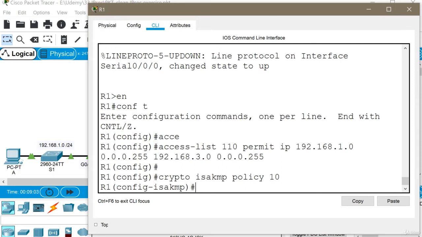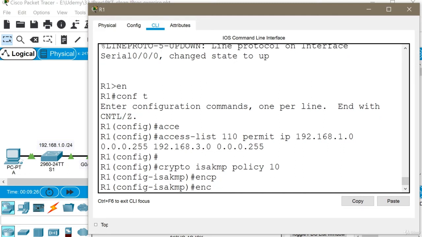as well. In this exercise, we will be configuring both routers, so it is enough for us to create one policy. We could create several policies, but we will survive with only creating one policy, and that one policy will be the same on both sides. So there's no need to worry about negotiations.